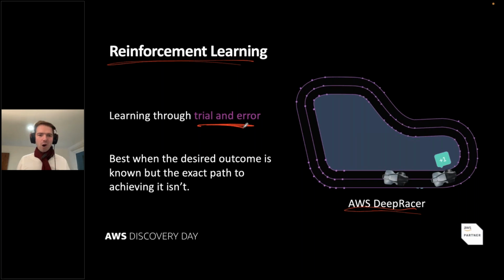Awesome. If you go off the track, you're going to be punished. And these simulations are happening over and over and over. There can be millions of these simulations. And ideally, the car will continuously be getting more and more rewards and less punishment, so it can learn how to drive itself onto the track.